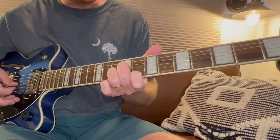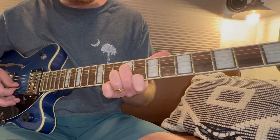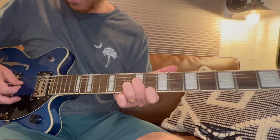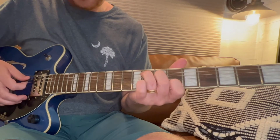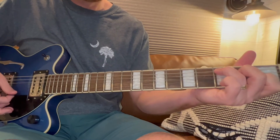And your pointer finger on the first string, on the 8th fret. And you just come down with it, finger down, to your A minor. And then I'm just walking back down to the G, to the F, to the G, back to the C. So like this.